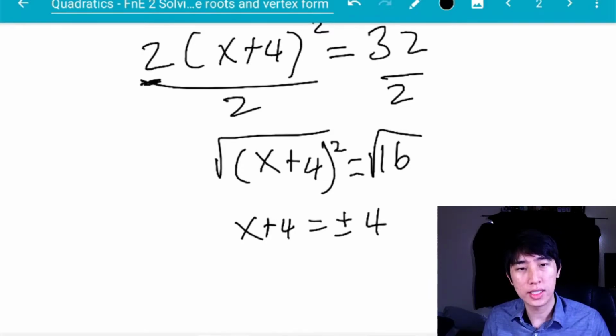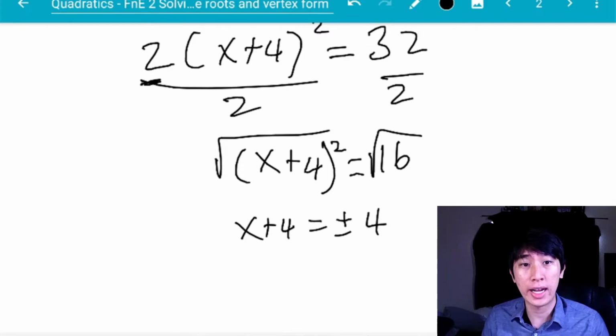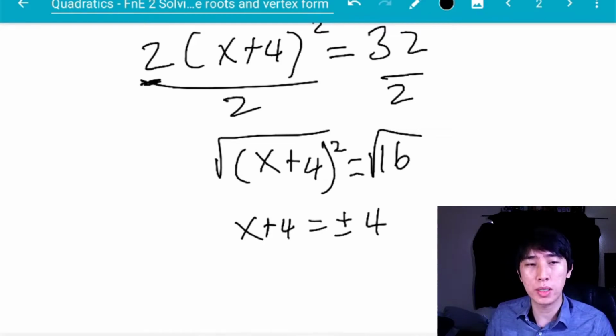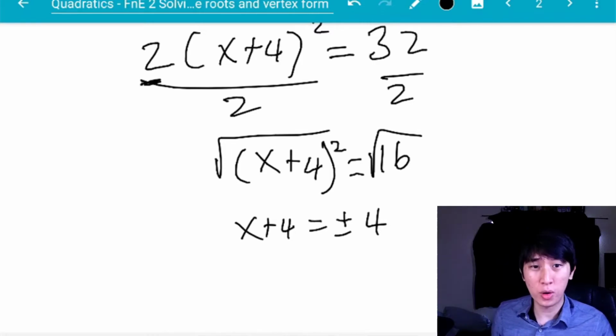Again, I know I'm going over this a little bit more quickly. I do have a write-up on this on top of your worksheet. So if you're confused, you can look there, or you can, as always, ask me questions. We're going to try to keep the video a little bit on the short side. Whenever you square root both sides, always put a plus or minus on the side without the x. Okay, that's just one of your rules. Plus or minus just means that it could be positive 4 or it could be negative 4.